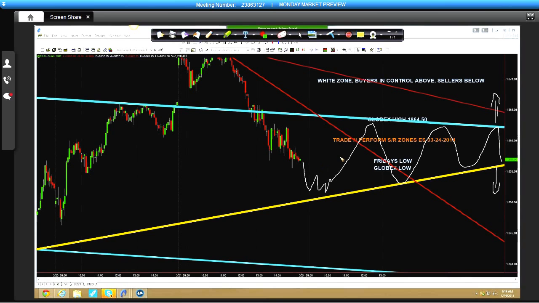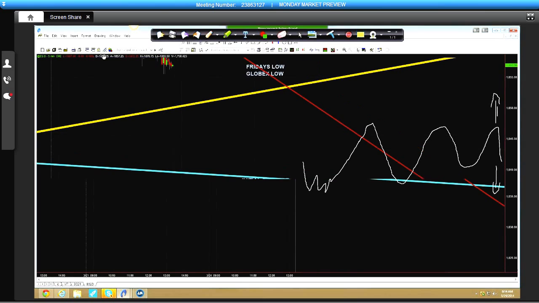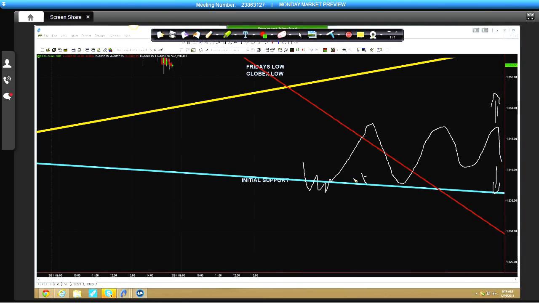They're more like guidance within the zones, okay? Again, when we get down to the lower end of this range, I would suspect that the first time we get down here, it's happened so many times that we are going to see buyers snap back up, at least the first time in. If we break, it's totally common to break, even travel as much as 10, 15 points away, and then recapture that moving average either that same day or the following day, and then push all the way back up to the other end of the range.